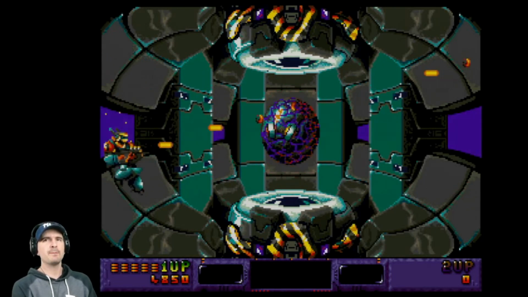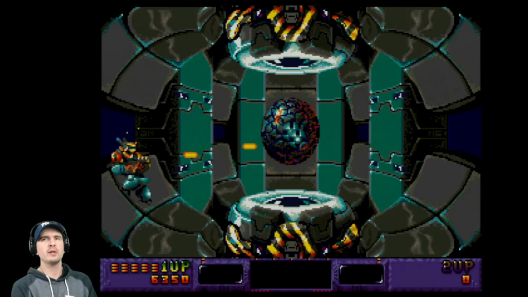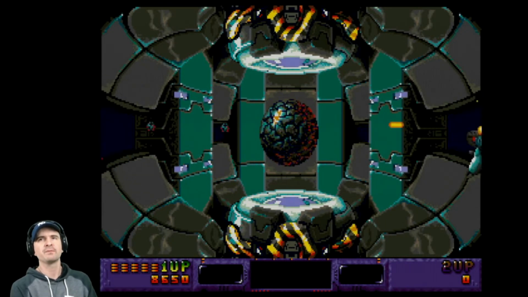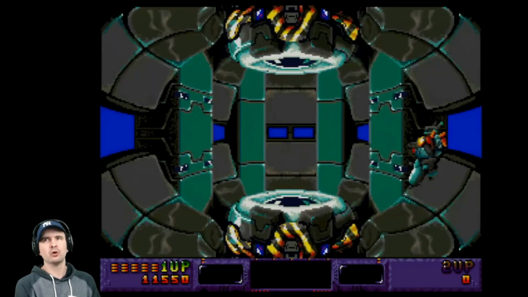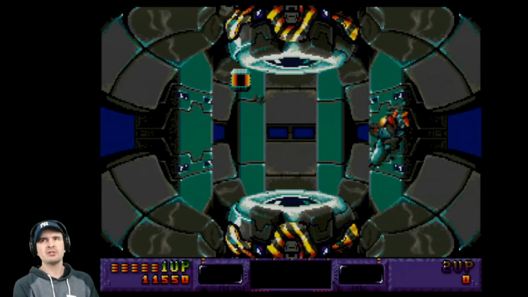So now we're using a jetpack. They actually go from side to side like you do in Asteroids if you want to. But anyway, you've got to try and destroy the core. I'm assuming it's called the core. When it's exploded, then debris starts to fall from the top.